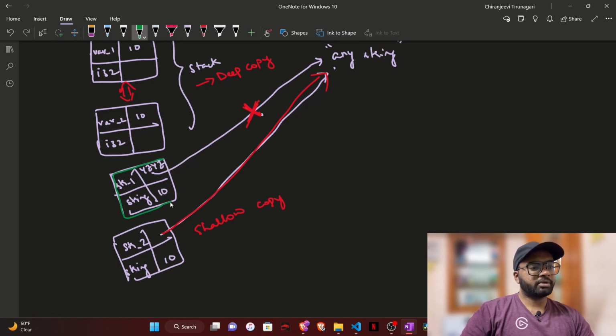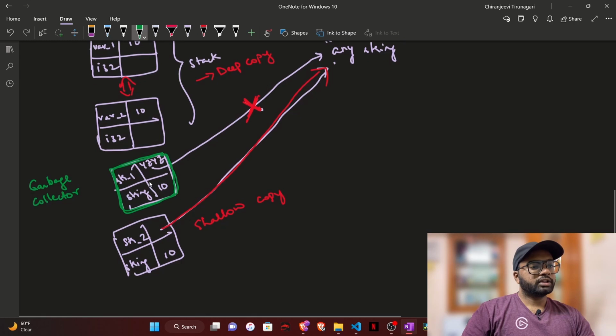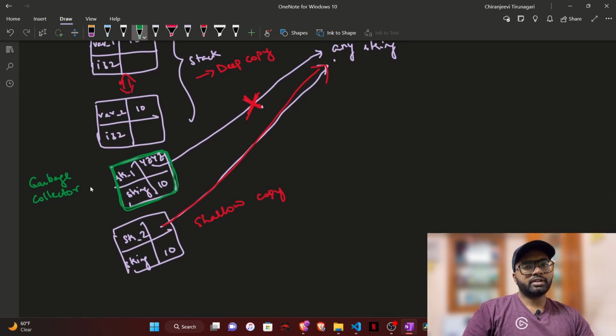So what happens to this particular thing? This is in the stack memory and it is not referencing any value right now. This is like free. In most programming languages, if this happens, there is something called a garbage collector. Go and Java have this garbage collector. If any memory like this is there, it will go there and free that memory so that it can be used for something else in the future of the program. This garbage collection happens in some intervals.